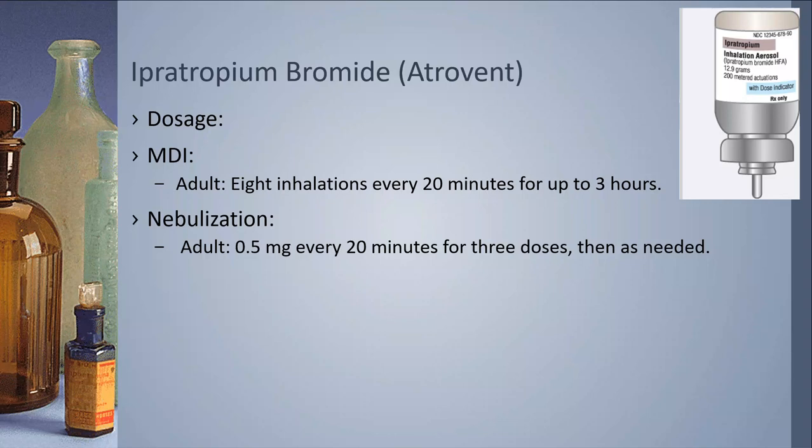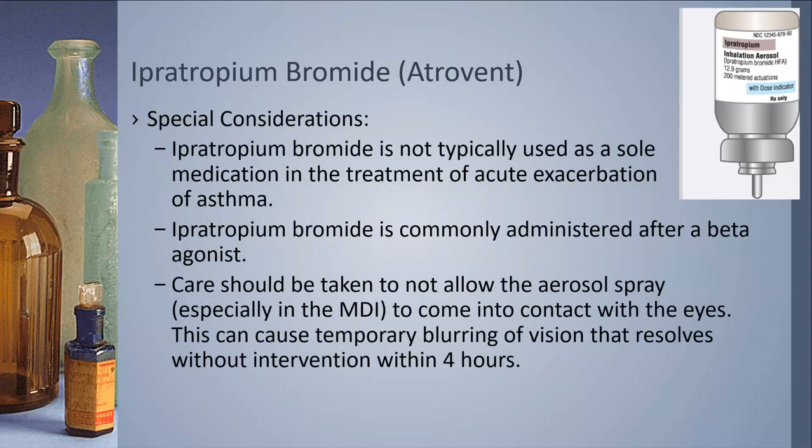And then one of the things I would tell you to do is if you are on a long distance transfer, you're working in a really, really rural area, before you give a 4th dose, make sure that you talk with your med control to find out exactly what they want you to do. Now, Atrovent is often not used as the only medicine, so we can follow this up, or we can give this after we've given one of the others. Xopenex would be a good example.